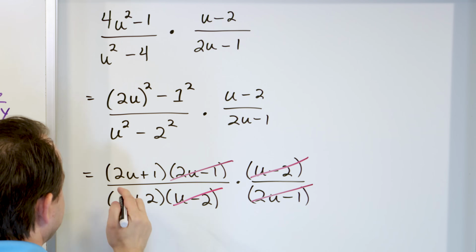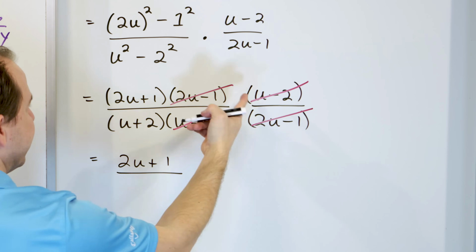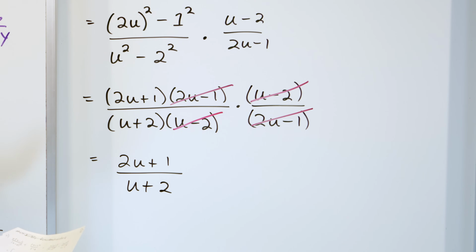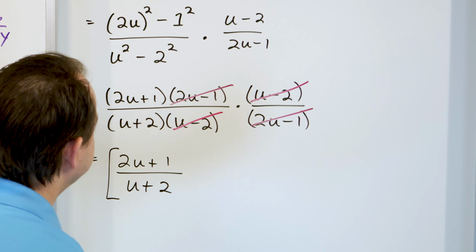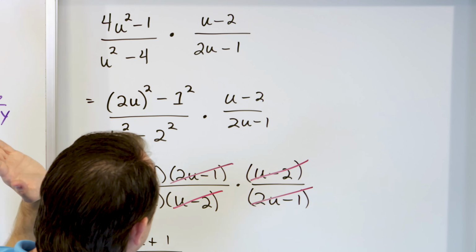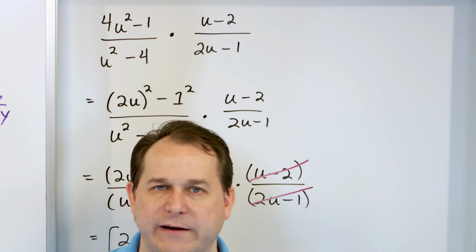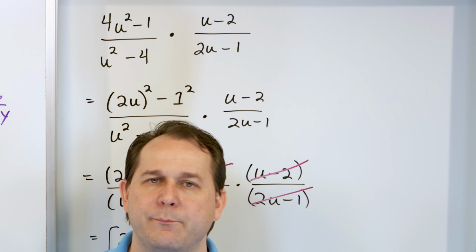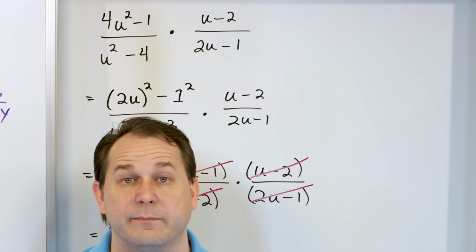So what are you going to have left? You're going to have 2u plus 1 divided by, there's nothing else left. You'll have a u plus 2. 2u plus 1 over u plus 2. This is the final factored form. The trick to this one, it's not really a trick, but you have to logically go through it. Look, I can't factor that at all, but these have squares. So even though they don't look so easy, there has to be a way to factor them. And the first thing you should think of, can I do difference of 2 squares? Once you get to that point, then you can realize how to rewrite them to get them to cancel and get the answer. So that's my advice to you.